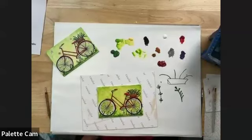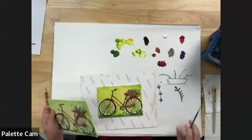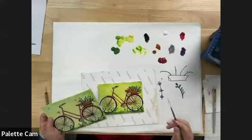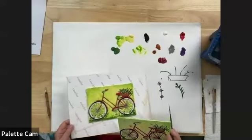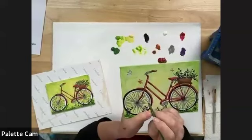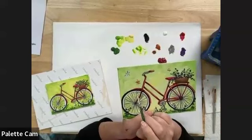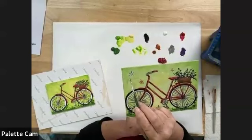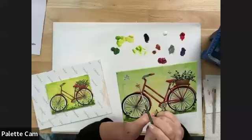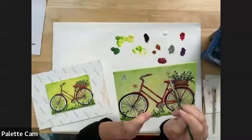Okay. Now, what I did add was 3 little butterflies in mine. You may or may not want the butterflies in yours. They're done with this same concept that we've done with our greenery and our purple flowers. Let me bring this up and I will show you. The butterflies are varying colors. This one's almost like a dragonfly. This one is kind of like a butterfly. Here's a profile of a butterfly.